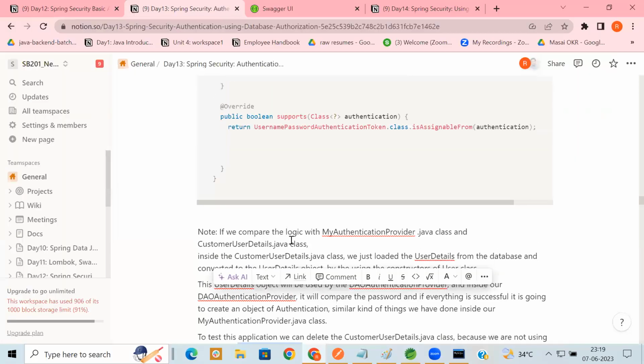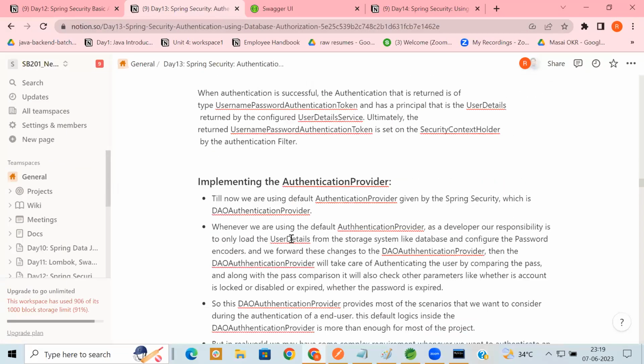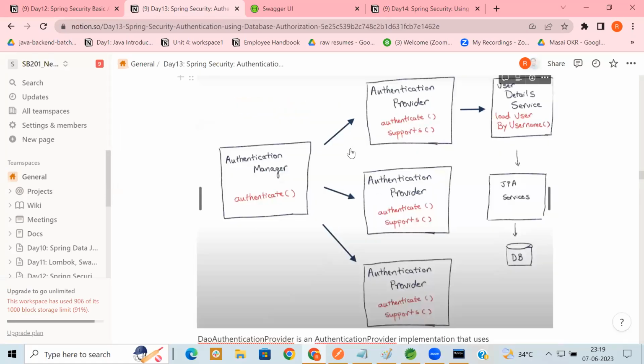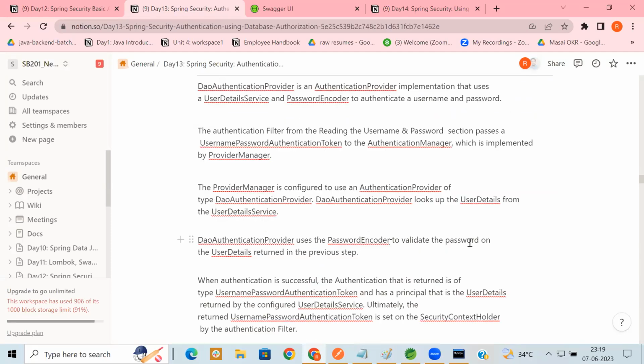Authentication manager can talk to multiple authentication providers. तो इस केस में पहले ये DAO authentication provider के पास जाएगा, वहां पे कोई सपोर्ट उसे नहीं मिला, now it will go to our authentication provider. It will take the support and it will be directly talking with the database by using the repository. It is nowhere using this user detail service and talking to the repository. Does it make sense?